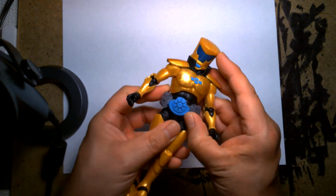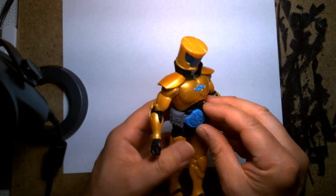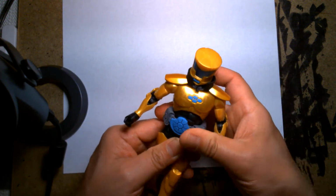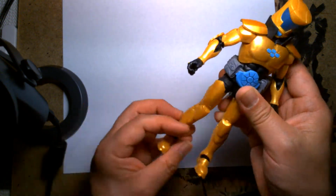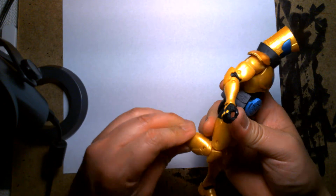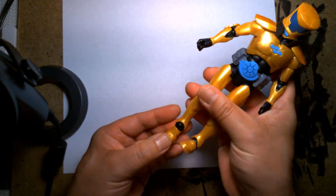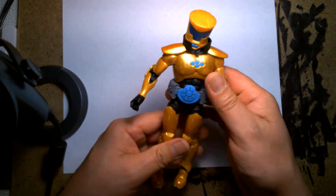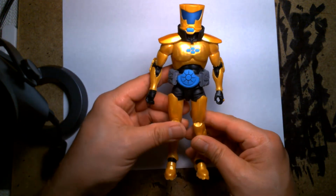The belt isn't molded to the costume; it's a separate piece. Die cut, and it feels nice. It's a nice figure. Does everything it should do. He looks a little short. For some reason, he just looks a little short. I don't know if it's just me.